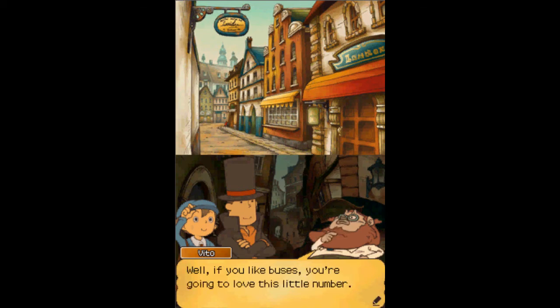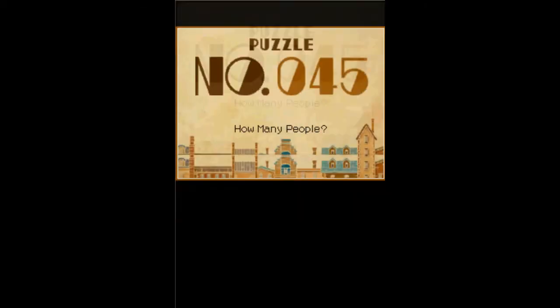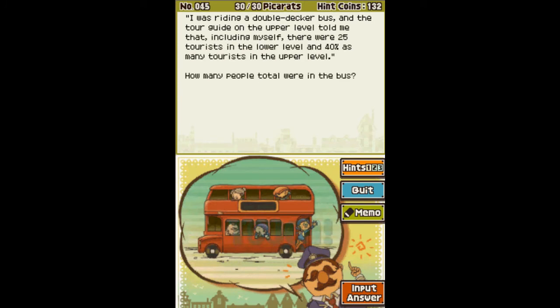Well, if you like buses, you've got to love this little number. I was riding a double-decker bus, and the tour guide on the upper level told me that, including myself, there were 25 tourists in the lower level, and 40% as many tourists in the upper level. How many people were on the bus?